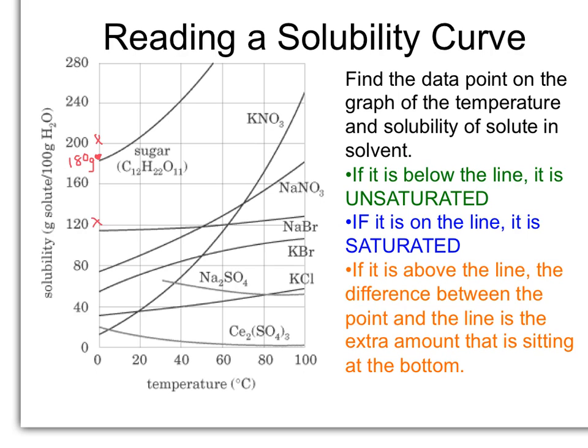Now, one last thing, not to confuse you, but if the question was phrased such as, "I was able to dissolve 200 grams of sugar into 100 grams of water," then we would say that it is a supersaturated solution, because we know that it happened and we knew that 180 grams was the maximum amount, and because of special circumstances we were able to get that extra 20 grams or so into the solvent.